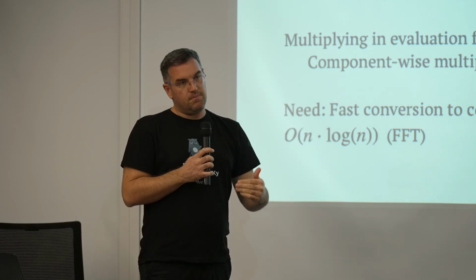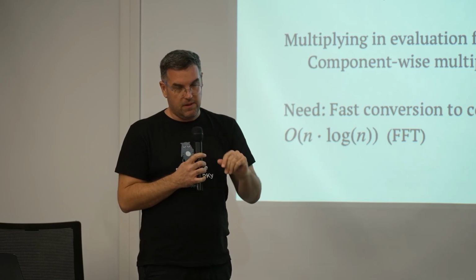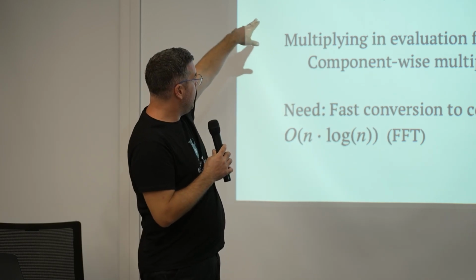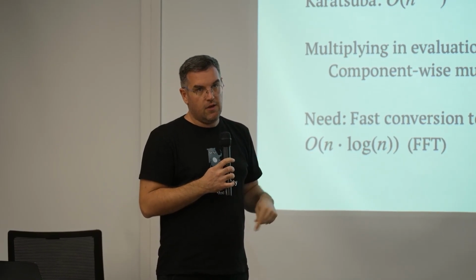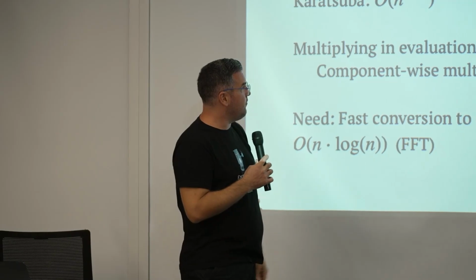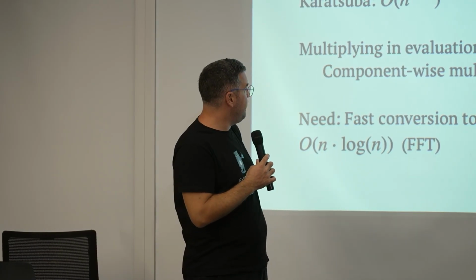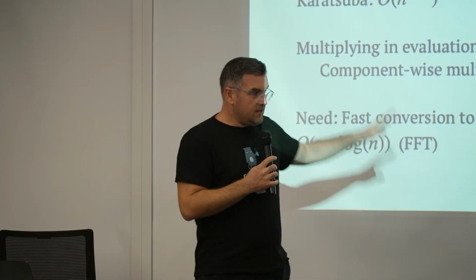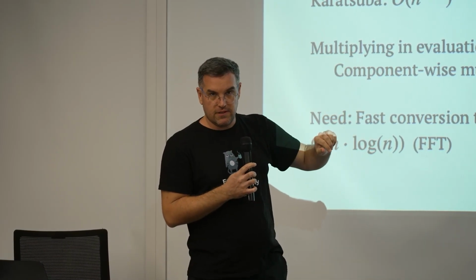If you would just multiply them the usual way, you would take all possible cross terms, add them up, and so on. So the number of operations you would do is on the order of n squared. You can do it a bit smarter. You can do it with Karatsuba kind of methods. You can take it down to order of n to the 1.59. But this is for when you represent them in terms of their coefficients, right?